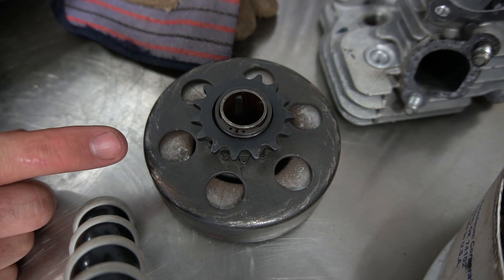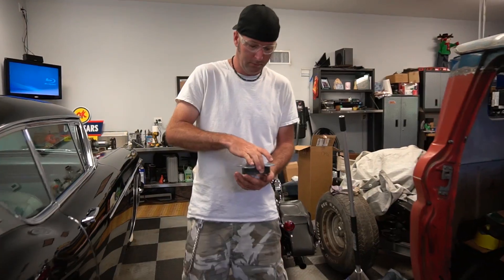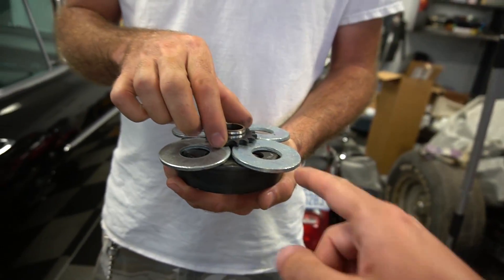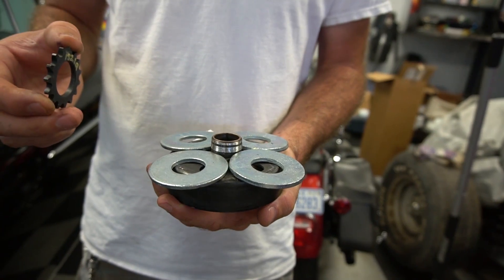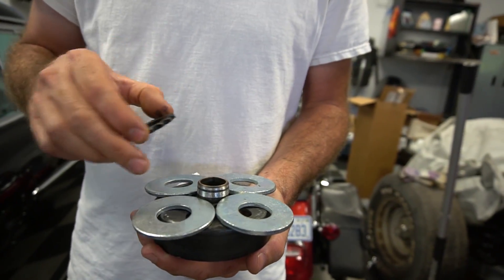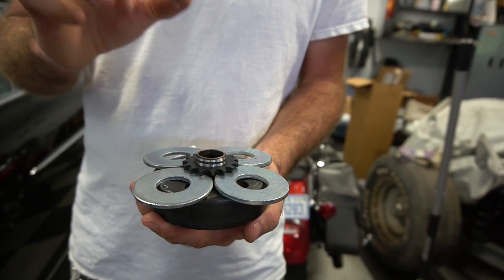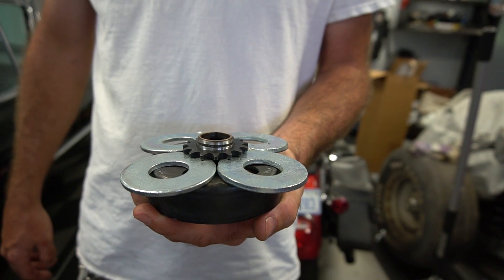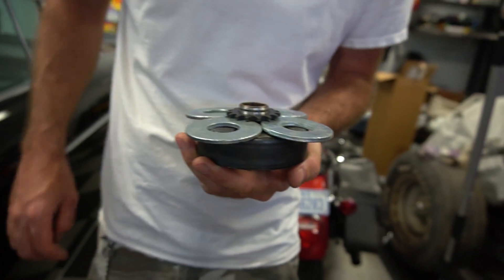We're going to have to do a lot of grinding to get it smooth again where we can put that clip on. If the clutch is totally worn out, we might be able to take this off and put it on another clutch. Hopefully. I ground the old sprocket off. There's the new one, and I'm using these washers to space it — for spacing purposes only — off the back side so we won't have any problems.